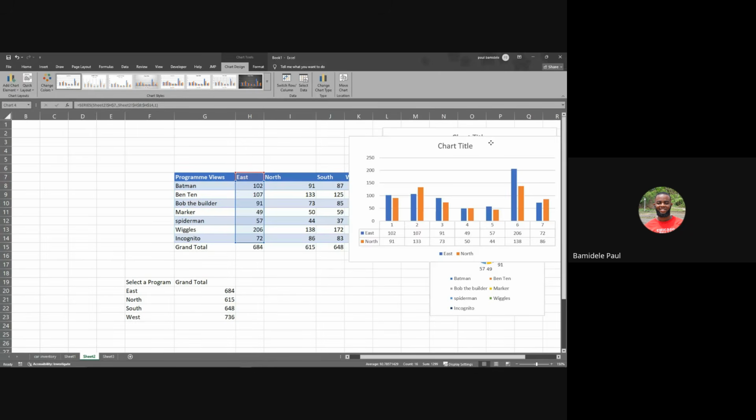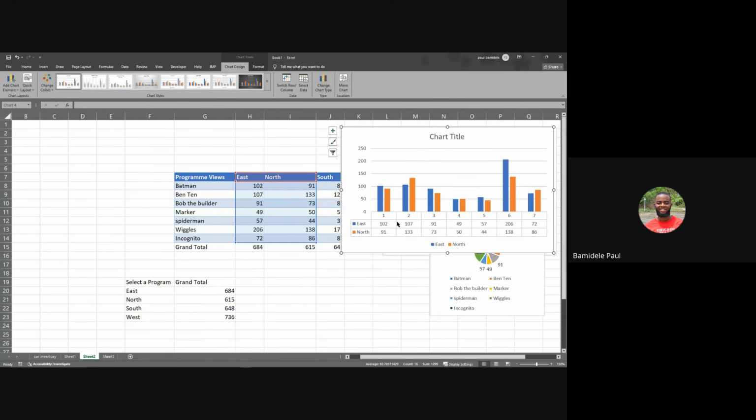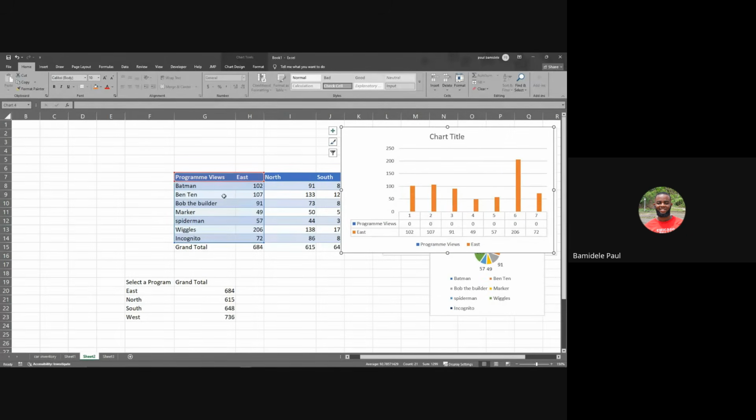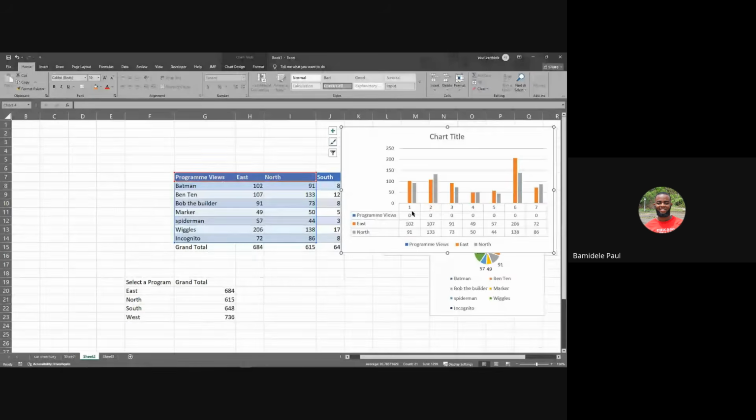Yeah, so you can see east and north. Let's say if we add these three together, I can see the program view. The program is not part of it.